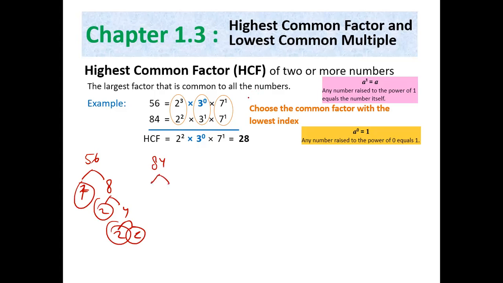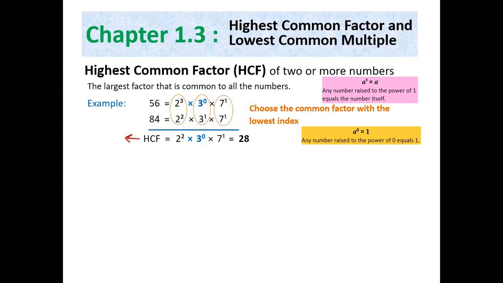So you use the prime factorization. Again, I will remind you: prime factorization. And then to find the HCF, you need to find the common factors with the lowest index. Index means power. So 2 squared, 3 to the power of 0, and 7. If you don't have 3, just put 3 to the power of 0. Anything to the power of 0 is 1, right? Nothing means 1 in multiplication, not 0. So 4 times 7, we get 28. That's the idea of finding the highest common factor.